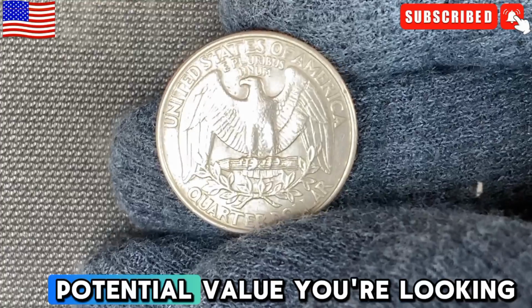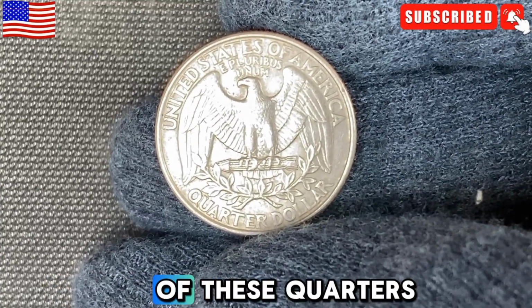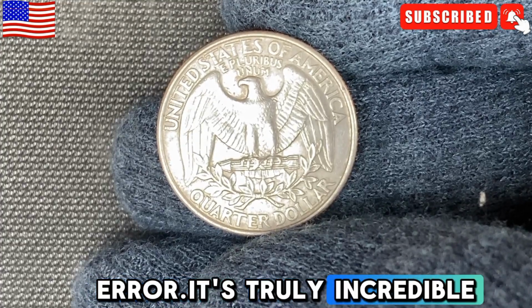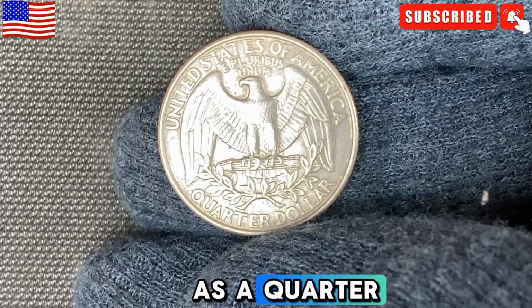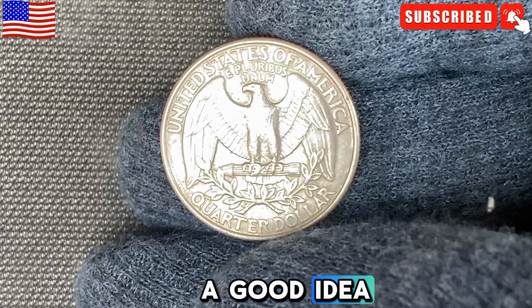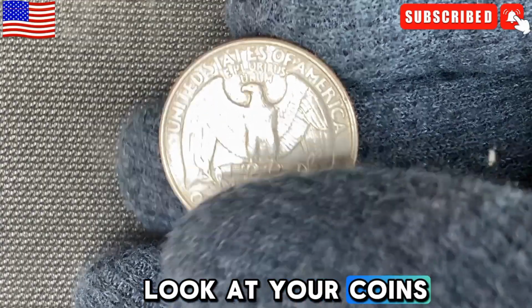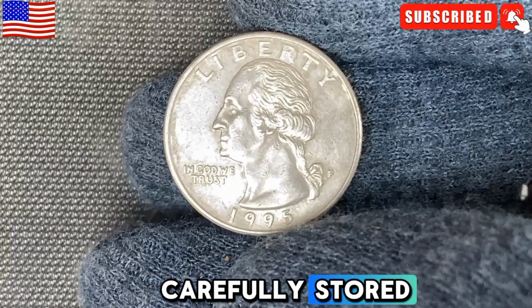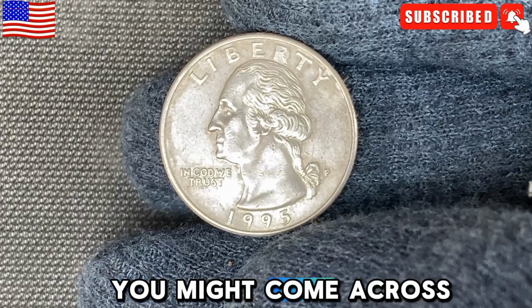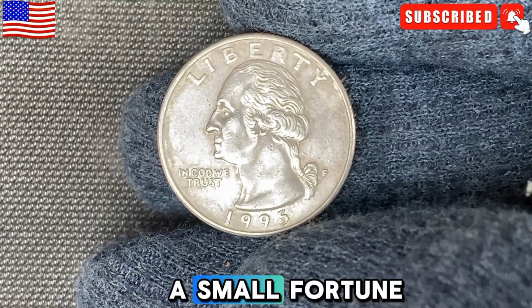That's the kind of potential value you're looking at when you find one of these quarters in pristine condition or with a rare error. It's truly incredible how something as simple as a quarter can hold so much value. That's why it's always a good idea to take a close look at your coins, especially if they've been carefully stored or passed down through generations. You never know when you might come across a coin that could be worth a small fortune.